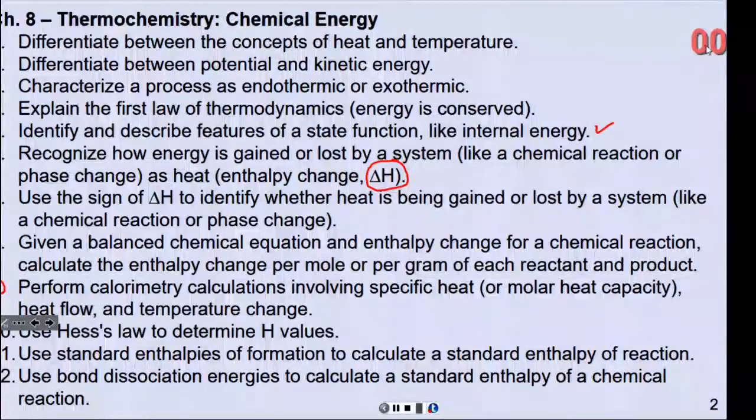Okay, in this part of our discussion of thermochemistry, we're going to talk in more detail about some new pieces. We're going to be looking at how we take a balanced chemical equation and enthalpy change for reaction a little bit more, in more examples with enthalpy change per mole, per gram, of either reactants or products, and how these things are set up and how we look for things like specific heat along the way, and we're going to check for some heat flow. Lots of examples, takes practice.